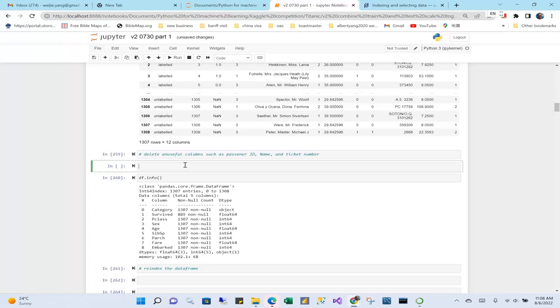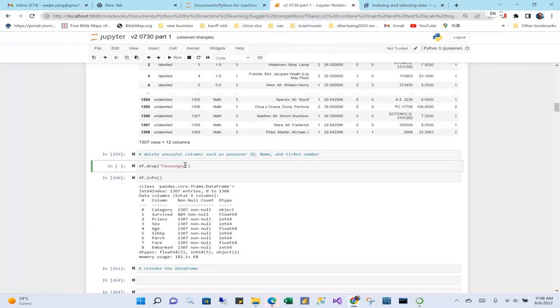How do we delete that? We can use a function called drop again. So now it's data frame dot drop. What are the columns?